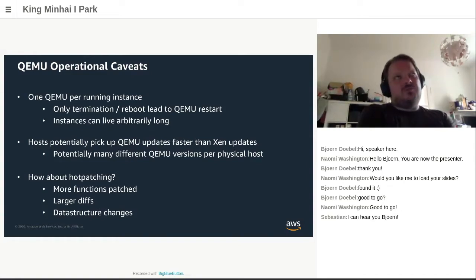Another thing is that due to operational comfortability, we're using EC2 in a way where we allow to ship newer builds of the Xen runtime components, including all the user space components, and run them on older hypervisor builds, which means over time we can accumulate multiple different versions of QEMU running on a host. And that means when we want to do something like fix a security issue, we have the additional issue that now we have multiple QEMU processes running, and they can actually be running a different build of QEMU, and depending on this build, we might be willing to do different things.